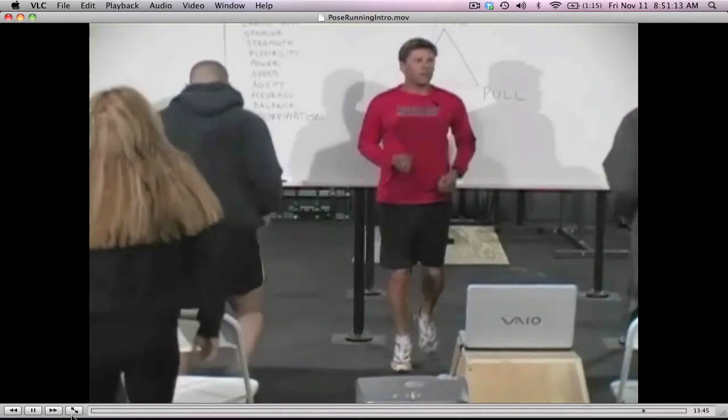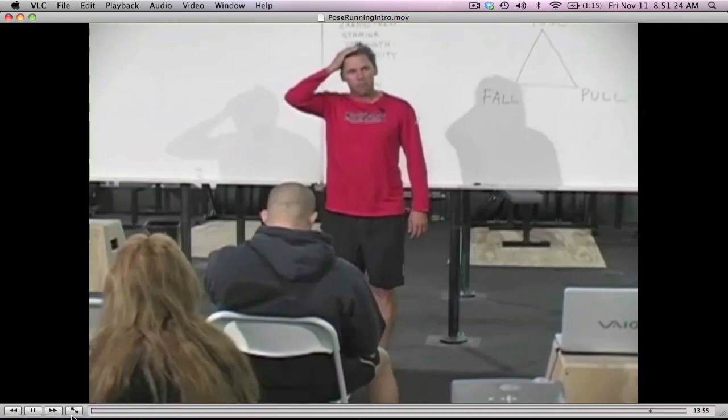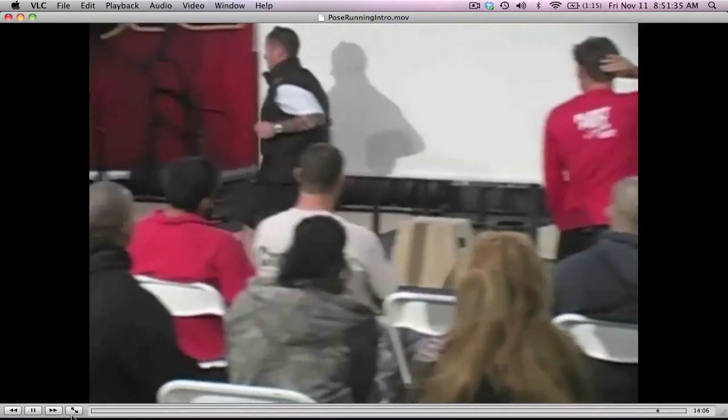So the only element you have to add is lean, and you start moving. Even a big guy doesn't have to pound or make a lot of noise. Go ahead and run a few times back and forth, Brian. He just gets that body weight going, pulls his feet off the ground, and there he goes. It doesn't have to be heavy. Did you notice how his head isn't bouncing when he runs?